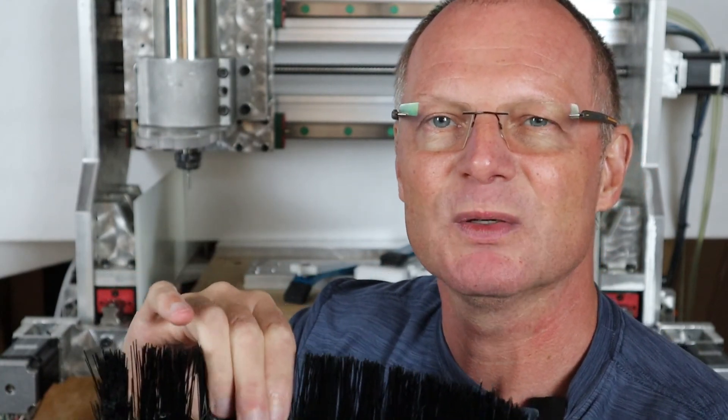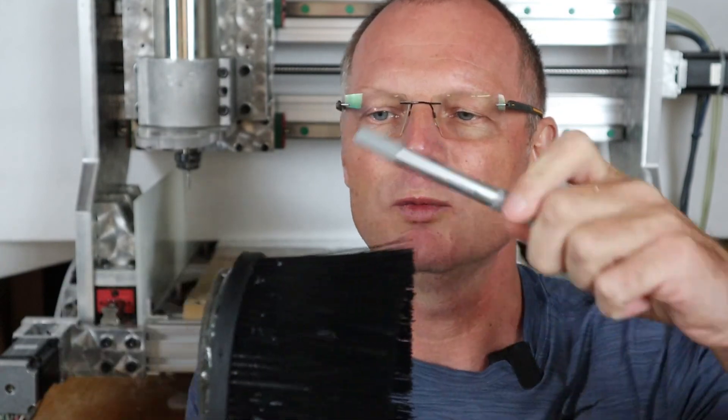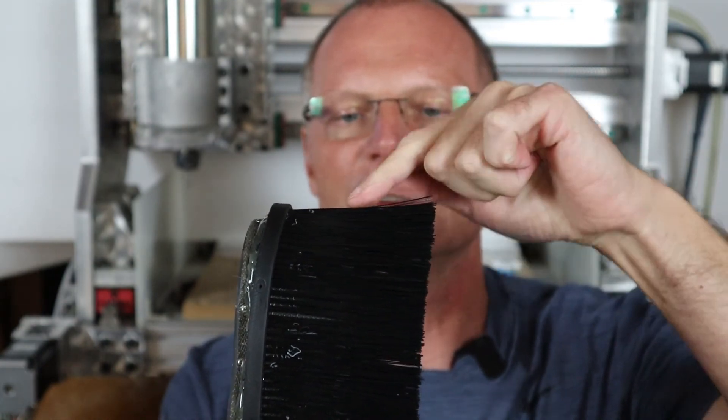To fix the suction problem, I placed an inner layer of material inside the shoe — I used an old belt material I had lying around. In a previous version I used foam packing material attached with hot glue and it worked even better. This shoe is about two years old and still going strong. A good tip: make two shoes — one with long brushes for tools with more stick-out, and one with shorter brushes for shorter tools.